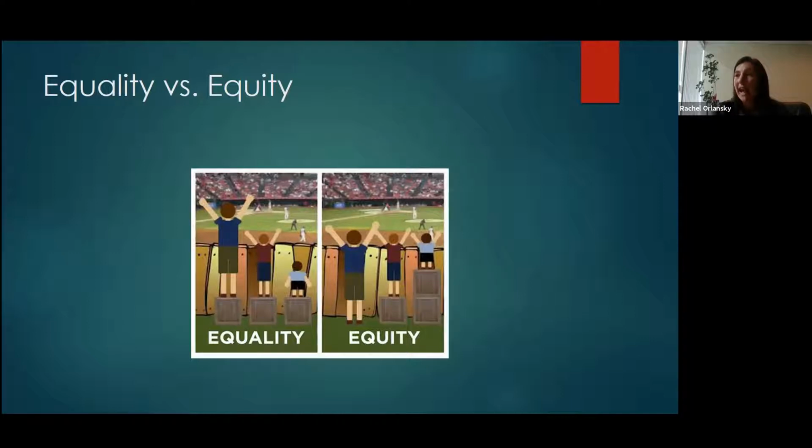In providing equity, you're providing somebody what they need to be able to access. That may be different for different folks, especially with different learning styles and different disabilities. In disability services in higher ed, we've always talked about leveling the playing field, and I like to think about it as really having access to the playing field. This graphic really demonstrates the playing field part of it.